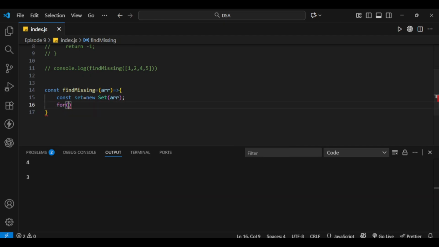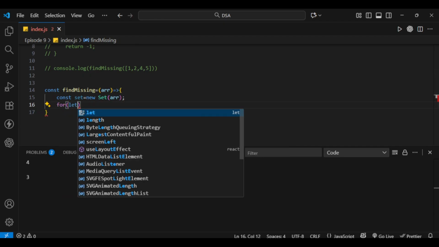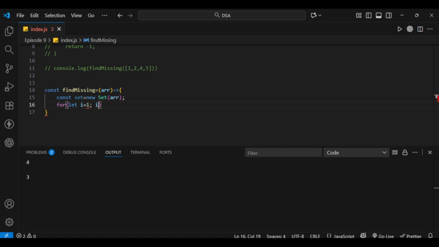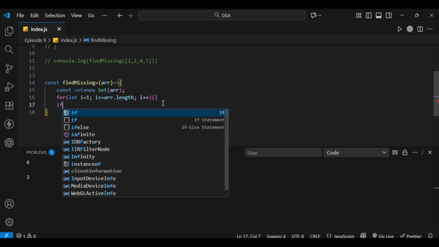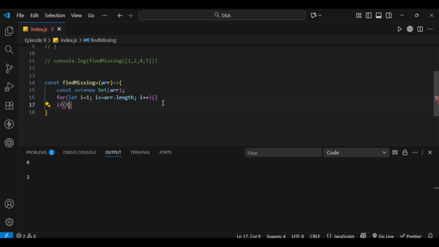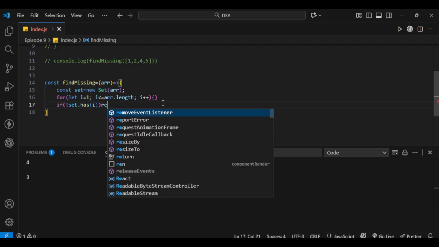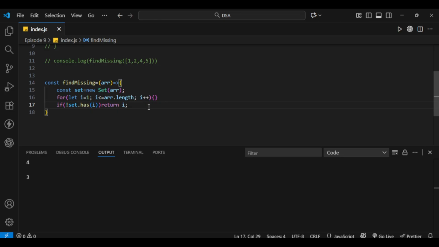After that we'll just run a loop, i equal to 1, i less than array.length, i plus plus. Here it will be less than or equal to, and after that, if the number is not there in our set, using set.has, then return i, or else return -1.